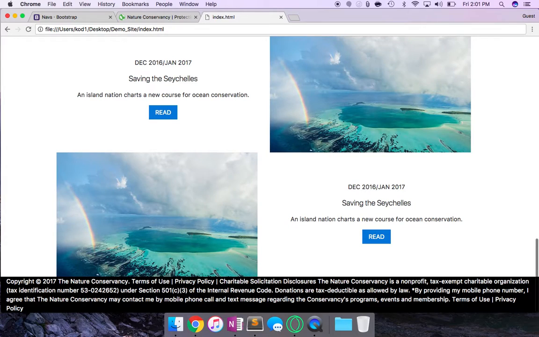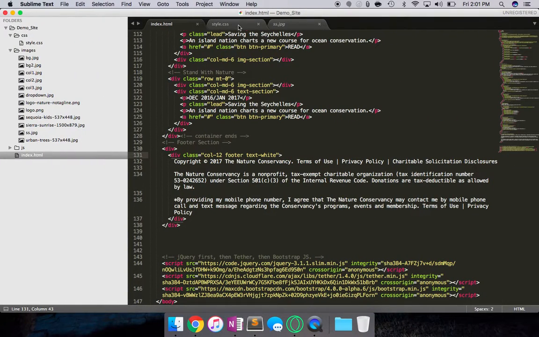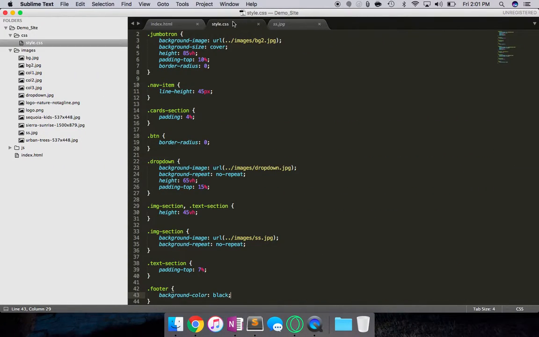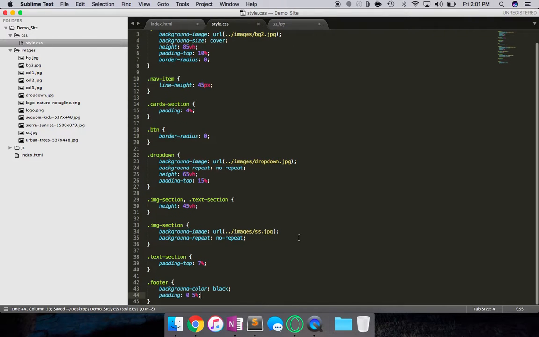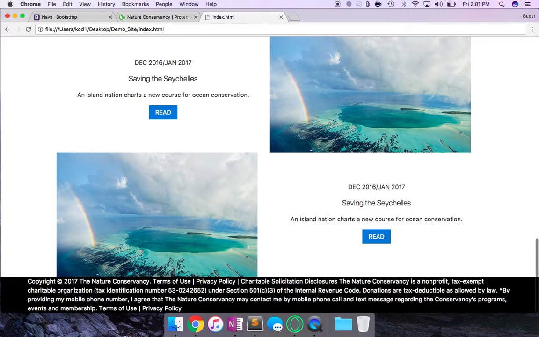Let's see if it goes back. Yep, it goes back. I'll give it some, where are we? So let's say padding, top and bottom, and give it a 0. And let's say I give the left and right section 5%. All right, there we go. So it brings it in a little bit.